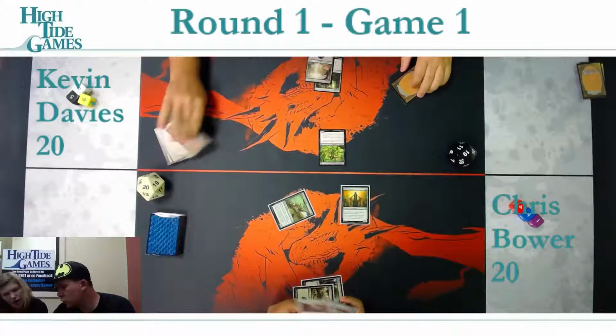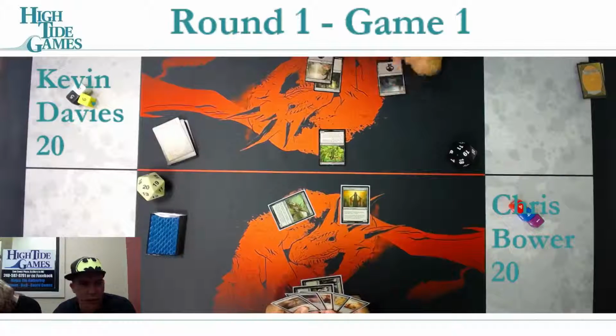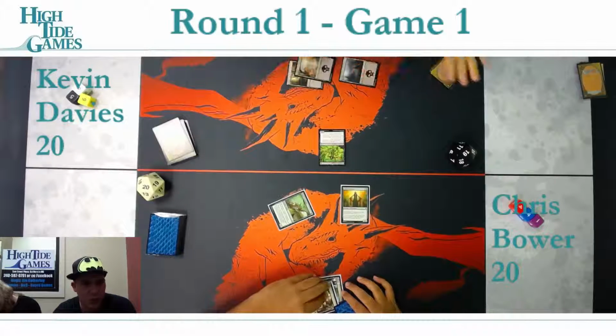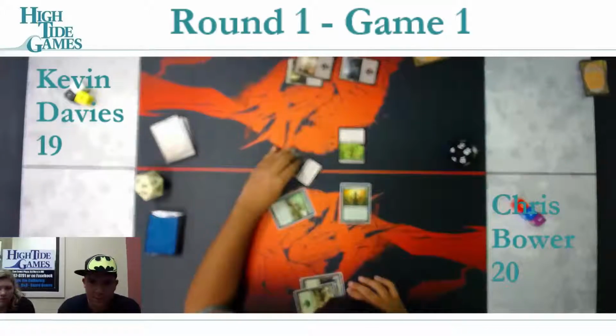Gnarl Root Trapper? Yeah. And then we've got a swing, and Kevin's going to lose 1 life. Go to 19. Gnarl Root Trapper is a card that is in the standard elf deck.